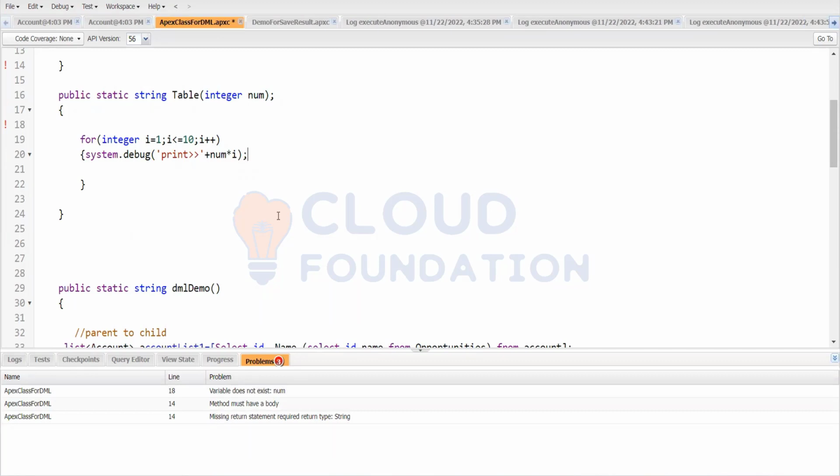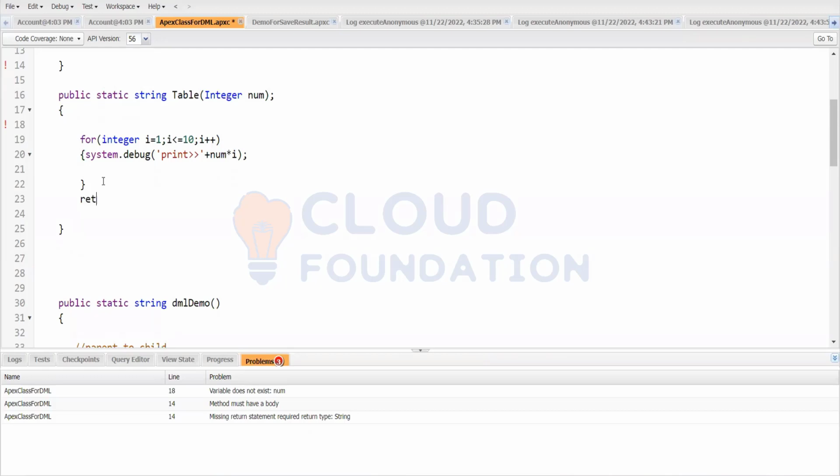Where it is saying the variable doesn't exist, num. Why? Let me give integer num. Return, this must have a body.